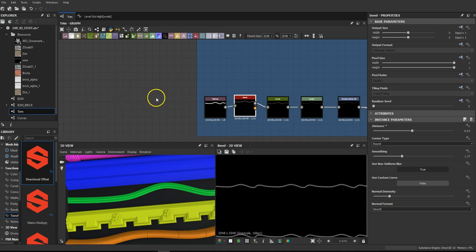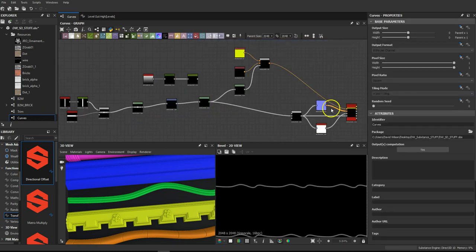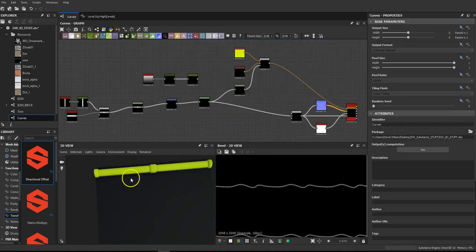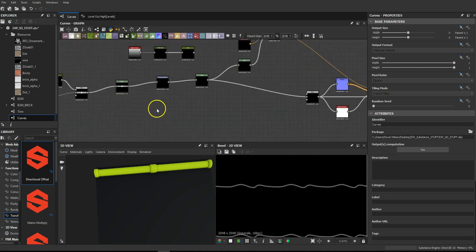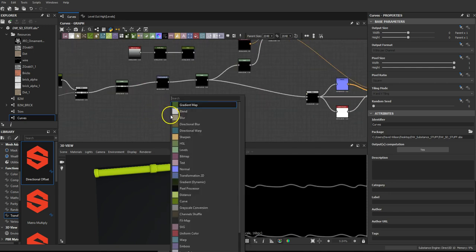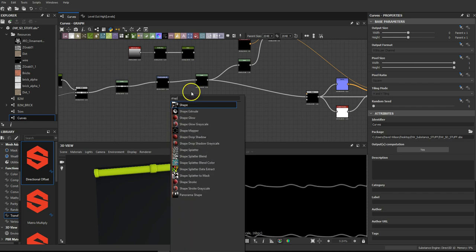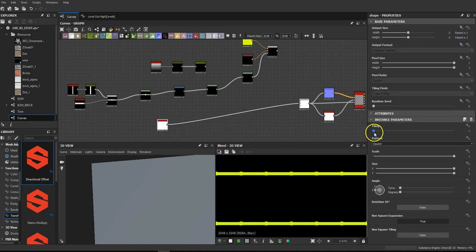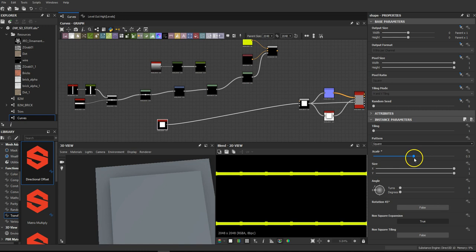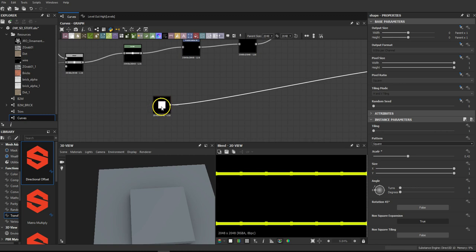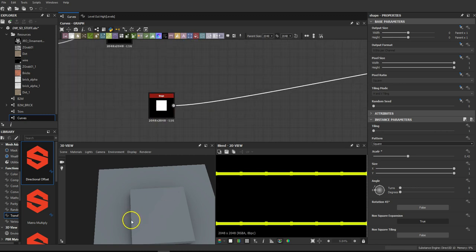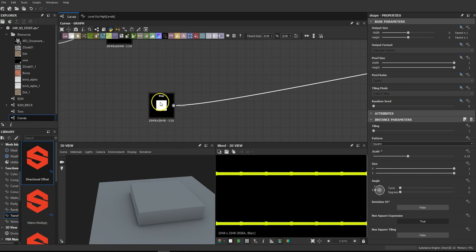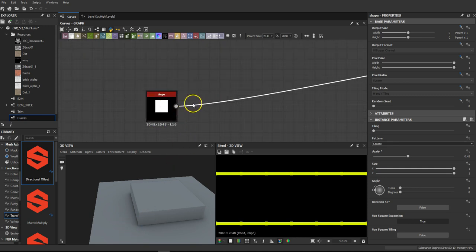Okay, to show the bevel node off, we will just drop back into this curves file really quickly, just so I can show you how this works. So say I've got a shape, so let's create a shape. To that, and then with my shape I am going to scale it like this. Then if I wanted to create a bevel on the outside or some sort of detail going in like that, then I could add a bevel node.